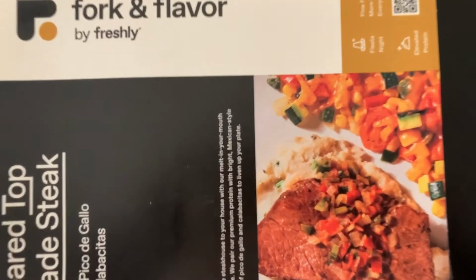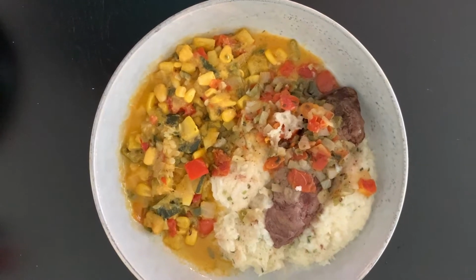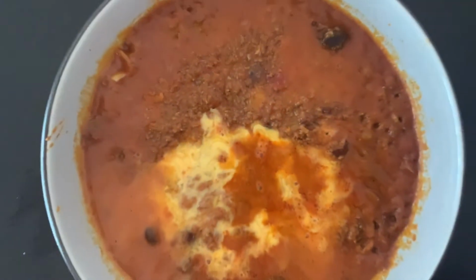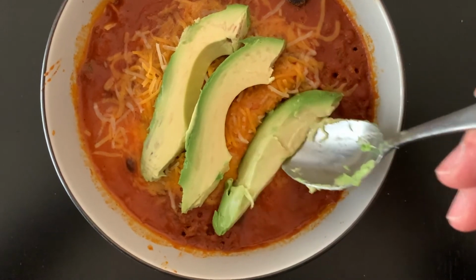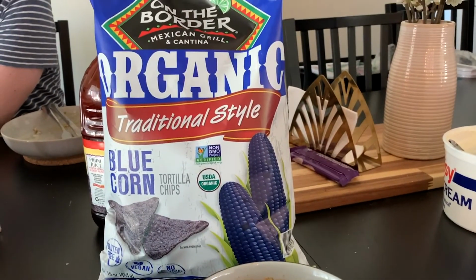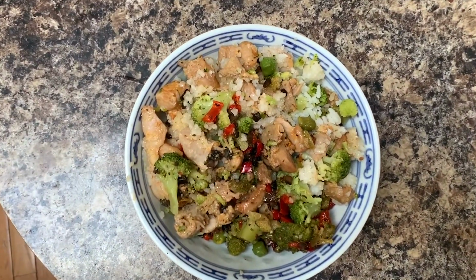Here's a closer look at some of the meals heated up. We usually warm up the meals in the tray so that there are less dishes to do. I plated these meals here so that they look semi-decent for the video. Here's how I like to eat this chili bowl that we order on the regular. I love to add more cheddar cheese with slices of avocado and top with sour cream. I don't even bother with utensils, I just go in with some tortilla chips. With these meals, you can of course add your own ingredients as you see fit.